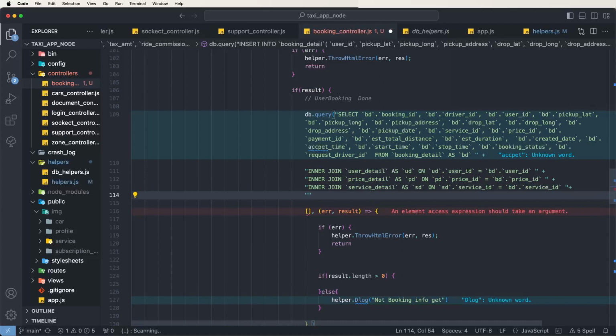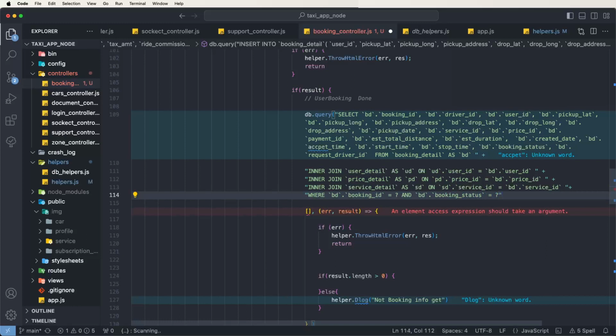Set where bd dot booking id equals question mark, and bd dot booking status is equal to question mark like this.